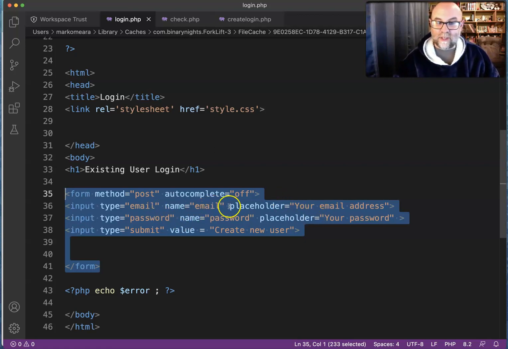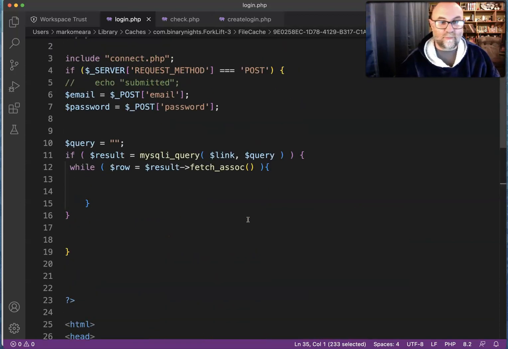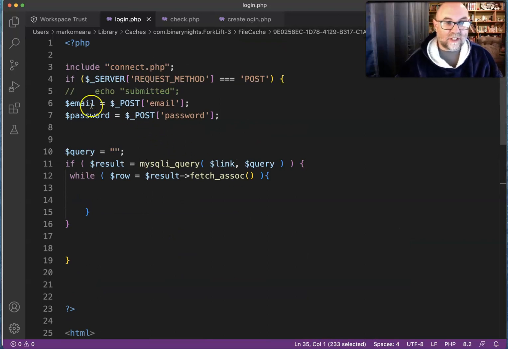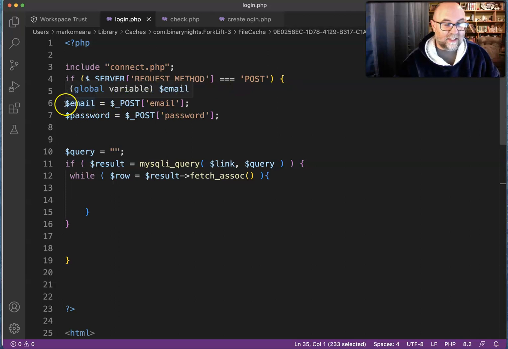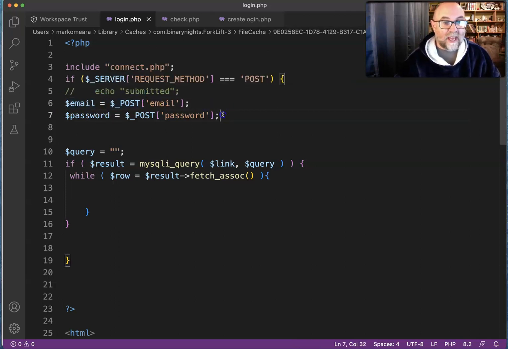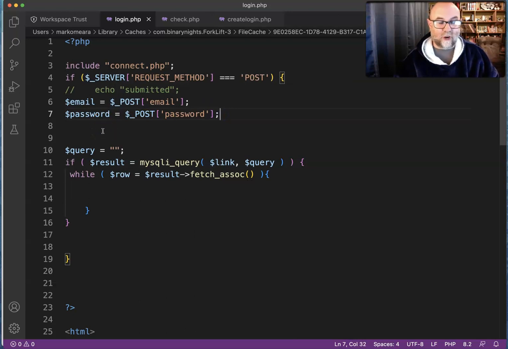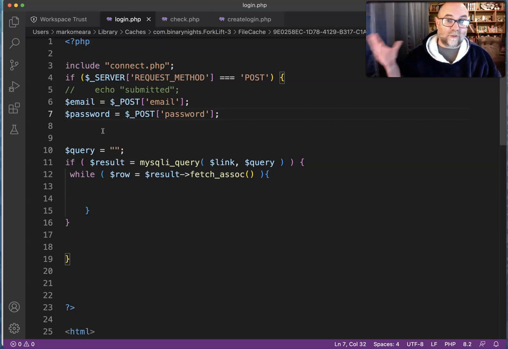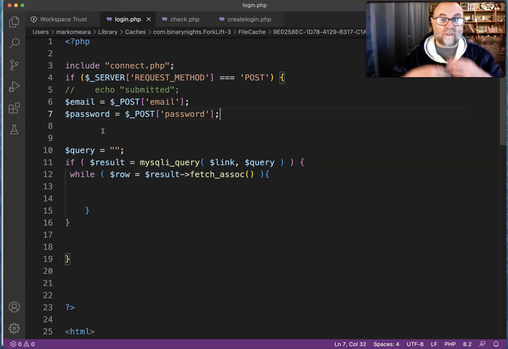We're collecting something with the name of email and something of the name of password. So that's all pretty simple. Now we go up to the top of the page and we're saying that if the page is loaded by a post, which is what will happen when they press that button, then we're going to collect this variable here called email, which is going to come from post email, and we're going to collect the password that they provided. So that's all well and good. So back over there in the database, we've got the information we believe is true, and they've given us this information that they are offering as true.